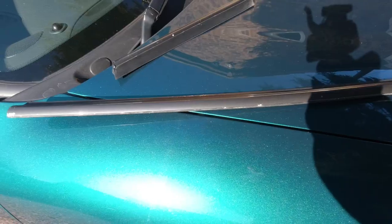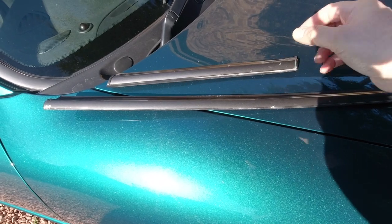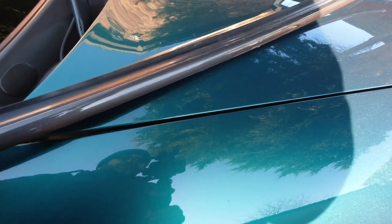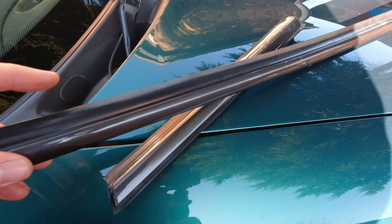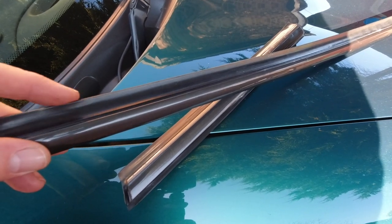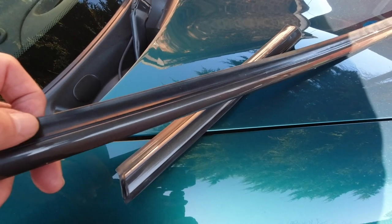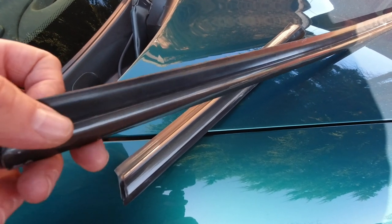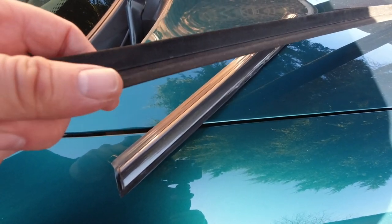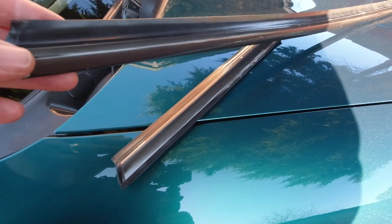Here they are — this is the driver's door piece and this is the piece that fits on the rear quarter. The reason these things start to look bad and eventually fail is one of two things. On cars in really hot areas of the world, the rubber will degrade to the point where it cracks and no longer creates a seal. In some countries it'll start to go green as the rubber denatures, becomes more porous, and takes on algae. The flocking — that soft velvety back — also degrades, collects debris, and starts to scratch your windows.